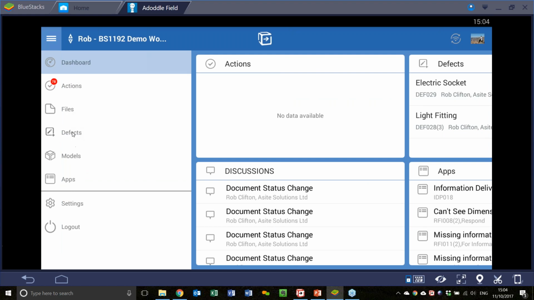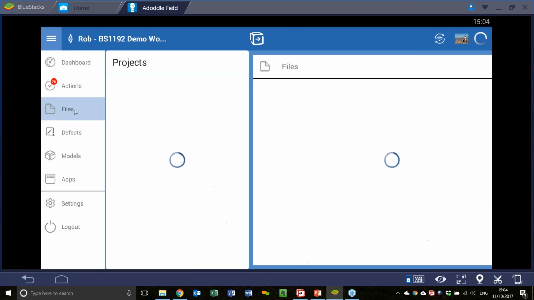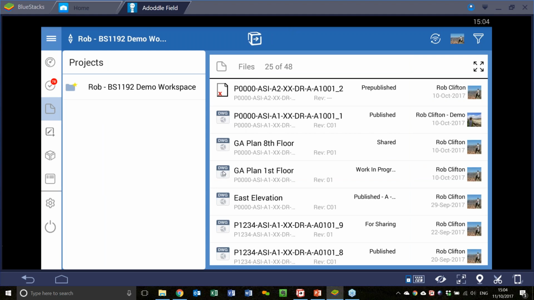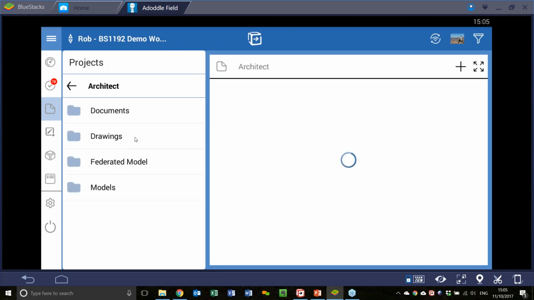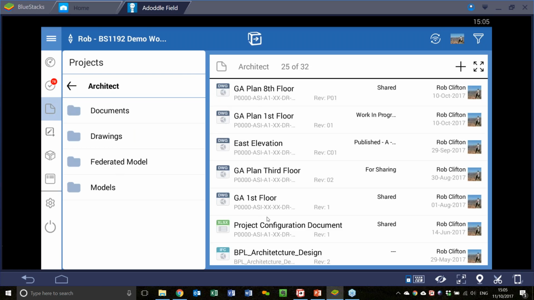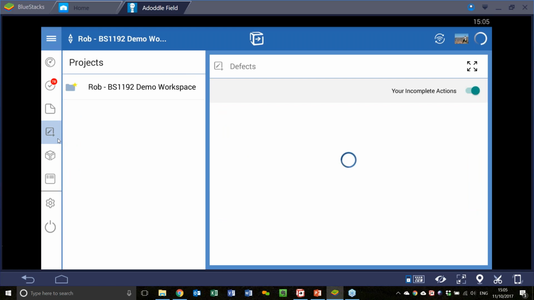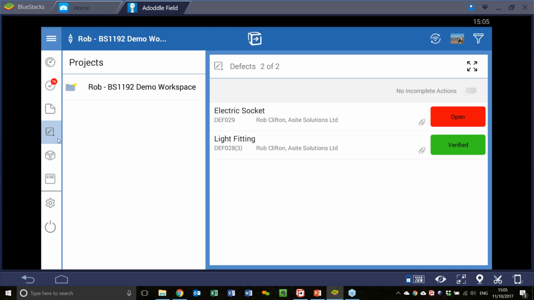It's going to be defects I'm handling today, but the important point about this app is it is directly connected to the web version of Asite, so that if I need to view files out on site, for example, I can simply click through to the files area, and again, you're going to see some of my files starting to appear here as I move through different folders. I can see this information. So you have access to everything else that you would expect and relate to in Asite, but with the added addition of the defects module specifically. This is obviously the main aspect I'm going to be diving into today.